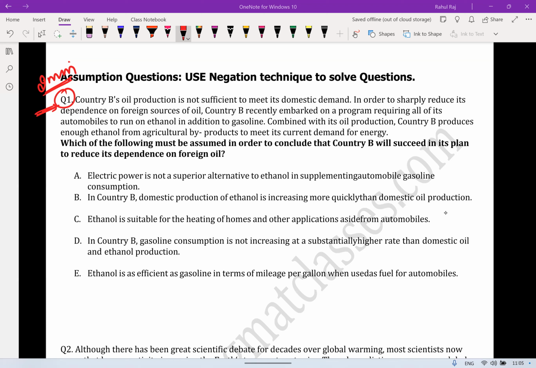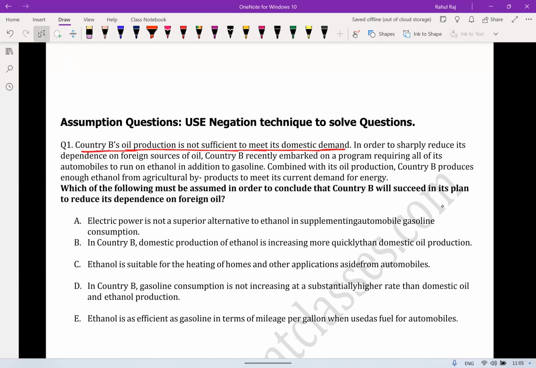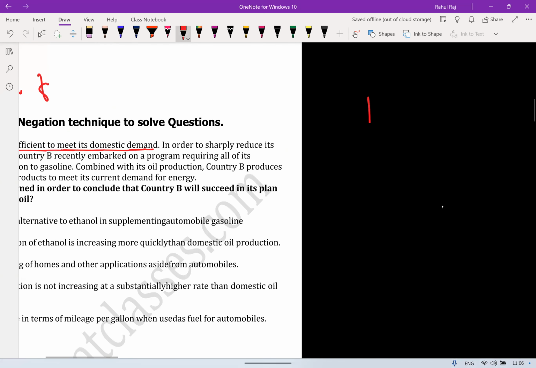Let's look over here. Now I'm trying to read this argument. When I say that country B's oil production is not sufficient to meet its current demand, what can you infer? Please understand. When you read something, there should be some sort of inference drawn from you. Infer simply means your understanding. There is a difference between assumptions and inference. Time and again I'm telling you, and I'll keep telling you wherever I can. So when I say country B's oil production is not sufficient to meet the current demand, what can you infer from this statement? That the demand for oil in country B is high. The demand is not being met, right? Yes. It means country B will have to import the oil.